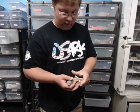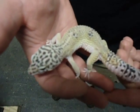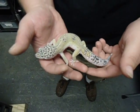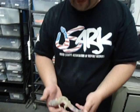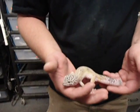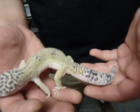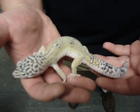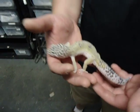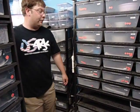This is the male, and I really do think that Matt summed it up the best when he said they're like mood rings. Sometimes they're really dark, and sometimes they're really light. This is a hypo. Obviously, the hypo is in there. I do think once we could get that hypo out of there, it's going to be a better morph, if you will. But again, this is going to take a lot of work. You're not going to have an all black gecko overnight, which is kind of what was promised, and why people didn't really want to jump on this bus for this project. So that's the male. I'll put him back with the male rack.